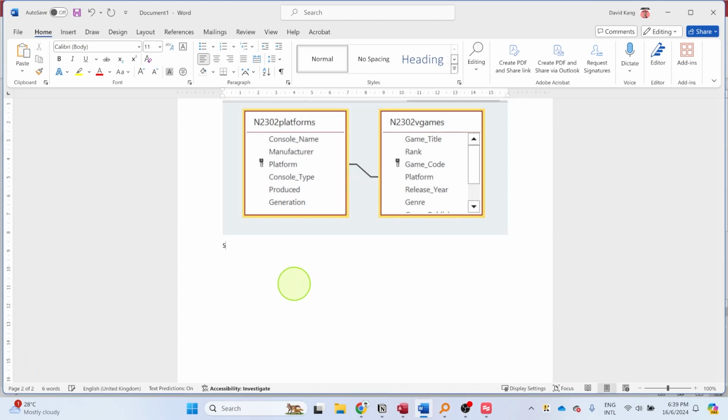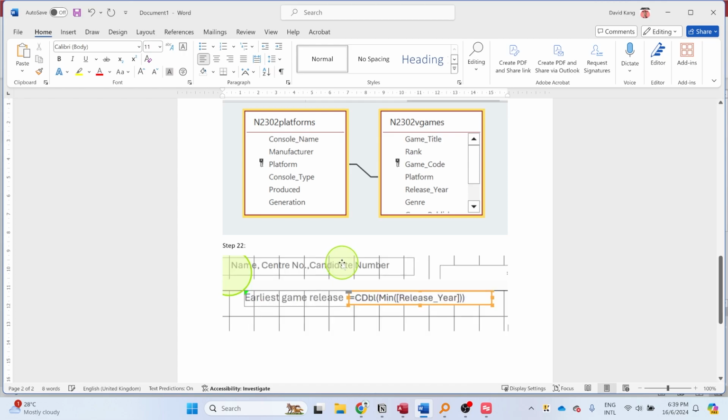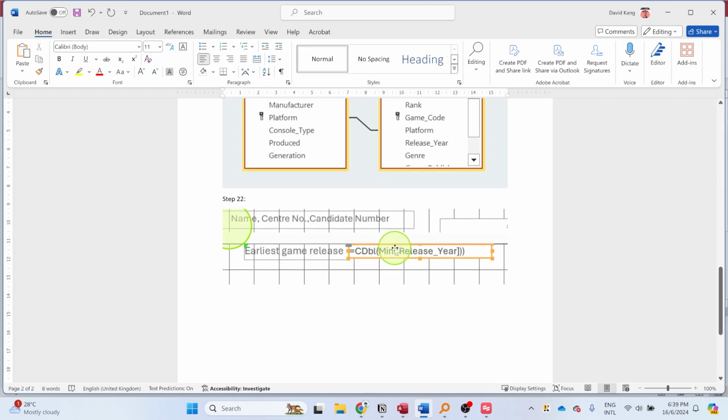If there's no step for you, just type out step 22, which is question 22, and then you just paste that, and you'll be able to show the formula visibly that you have applied into your evidence. With that, you're done, and we are completed for the database, and congratulations for finishing this. With that, thank you very much.